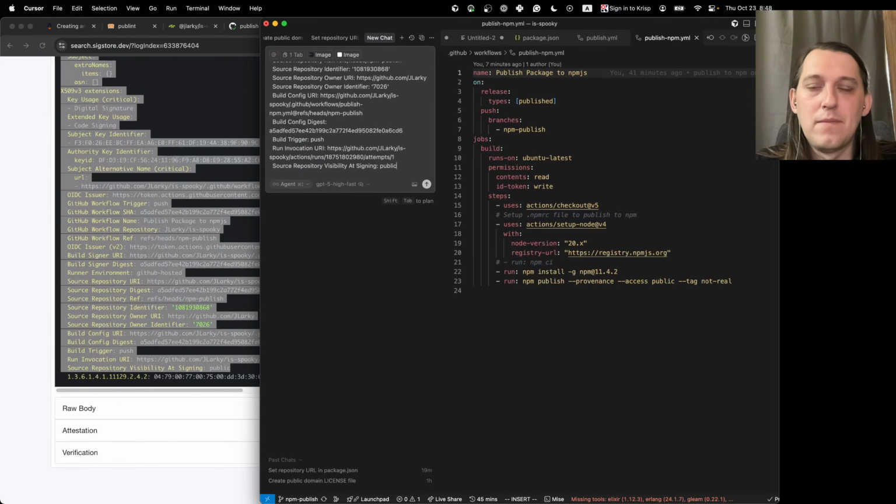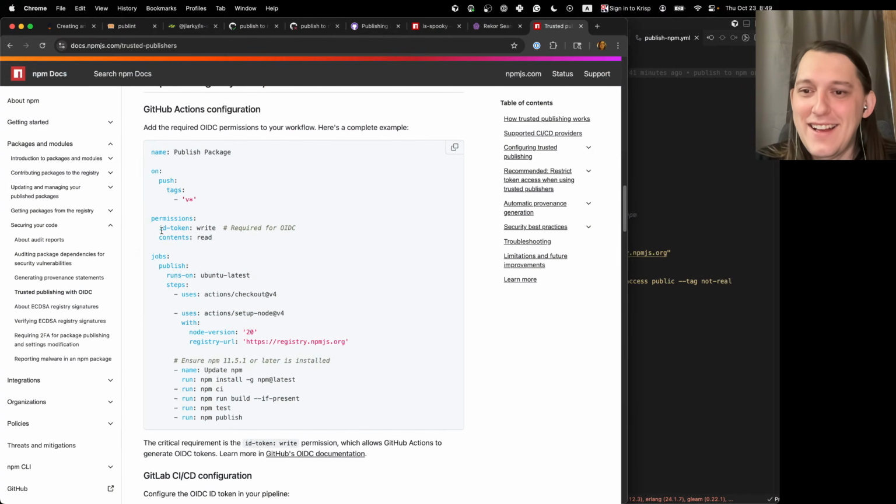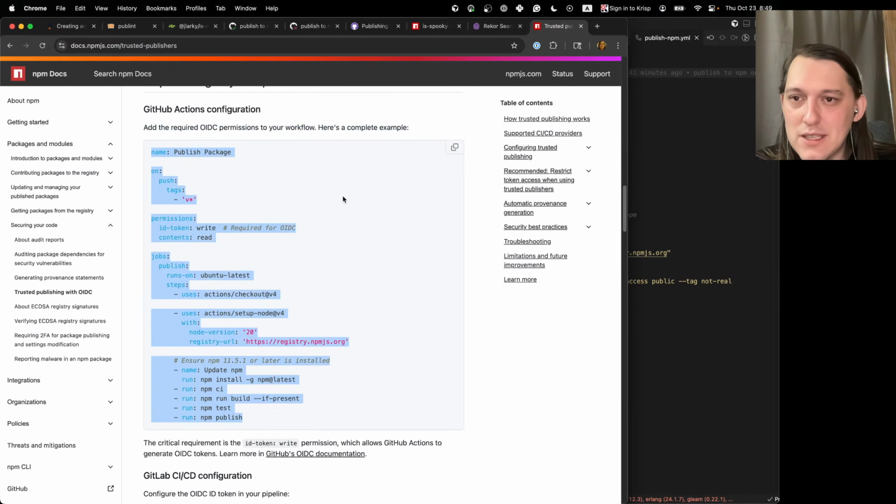What am I doing wrong? I'm pushing a package. I know that the provenance works on its own. I know that I can push from CI with a token. Why doesn't it work with OIDC? And what is the difference with this one, for example?